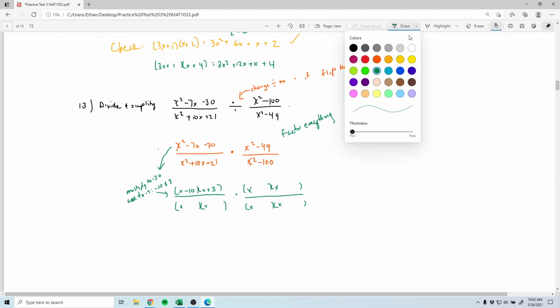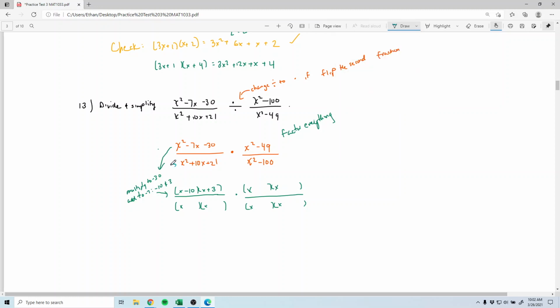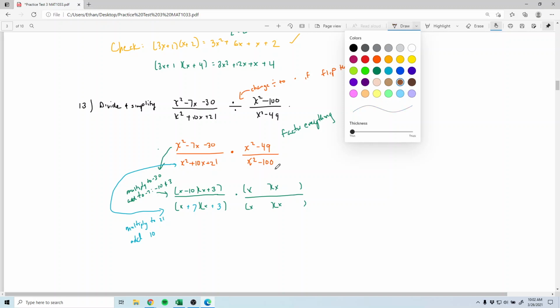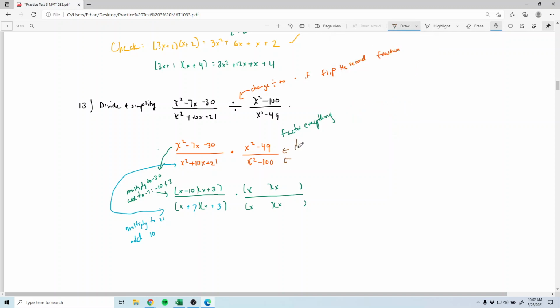And going from that one, this one here, the one on the bottom, same sort of idea. We want two numbers that multiply to positive 21 and add to positive 10. Because that's all positive, that's really a little bit easier to do usually. We've got 7 and 3 that work. They multiply to 21 and add to 10. Now for the second fraction here, what you have to remember, these are both difference of squares.